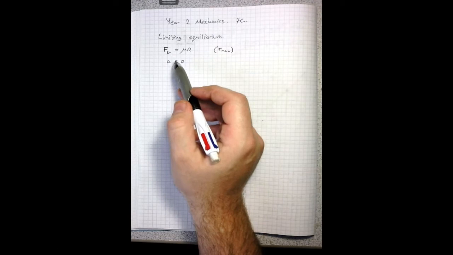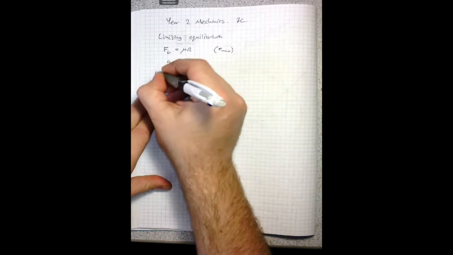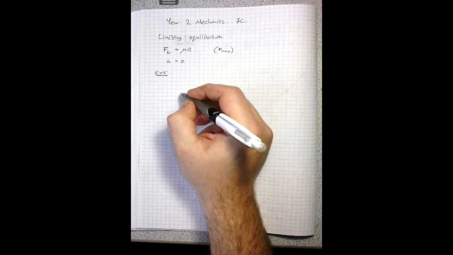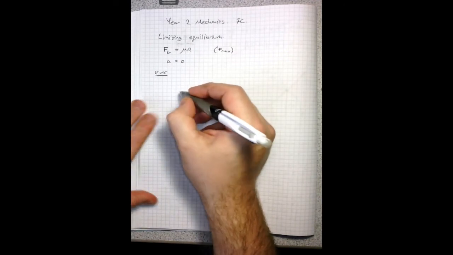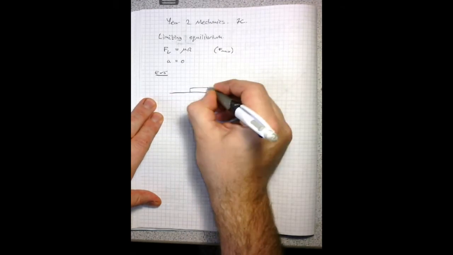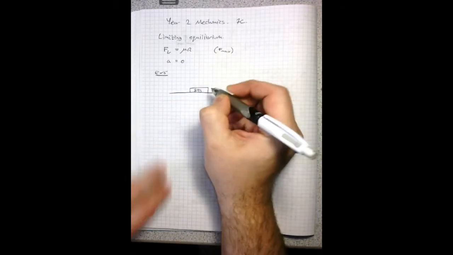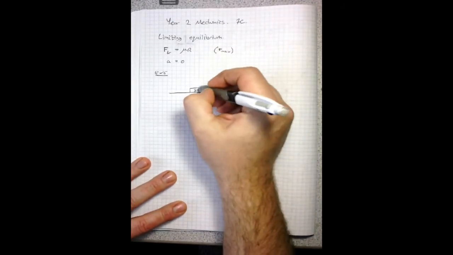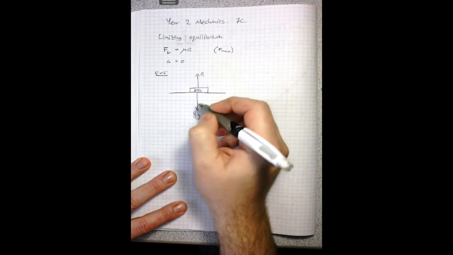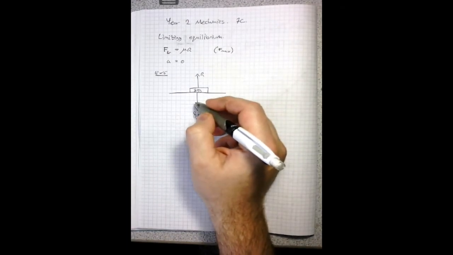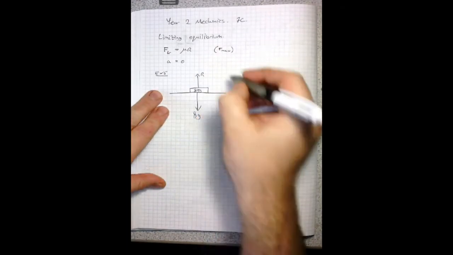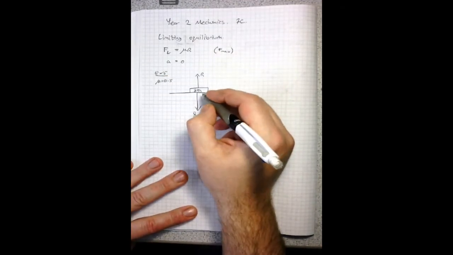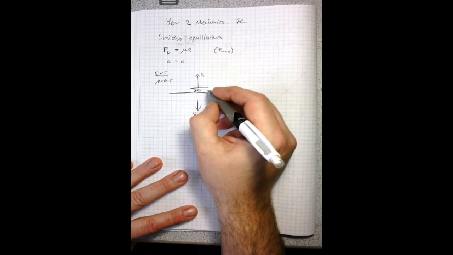So example 5 really seeks to demonstrate this. A mass of 8 kilograms rests on a rough horizontal plane. Remember, rough means there is friction involved. My reaction force and my weight always exist, whether I'm told explicitly or not. The coefficient of friction I'm given, mu, is 0.5. Find the magnitude of the maximum force P which acts on this mass without causing it to move if.